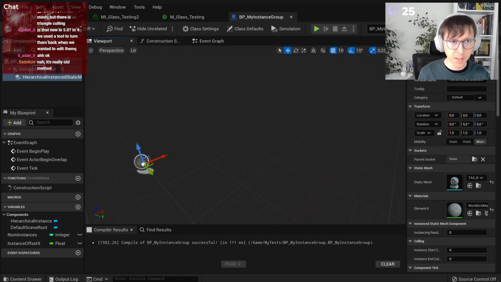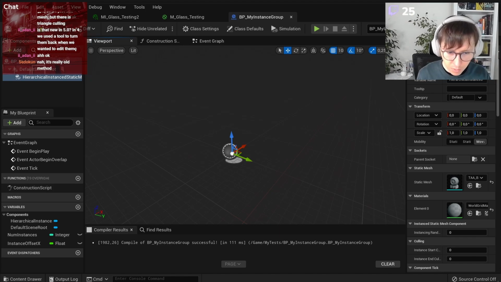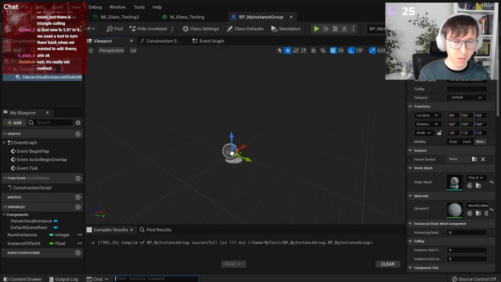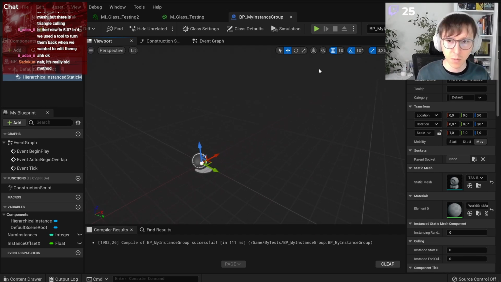And yeah, the method itself is very old. I did this tutorial in 2016. It was already there. What's new, and I recommend it really, it's still valid. What's new is handling of that in the editor. So let me show you.